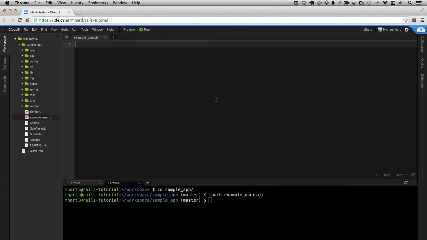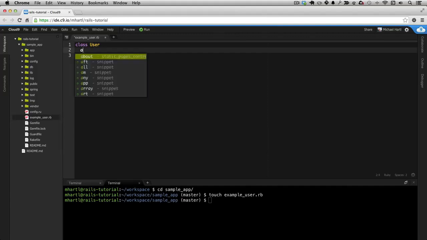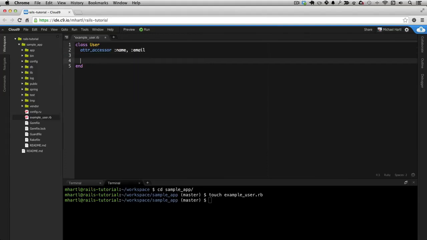All right, so what I want to do is define a user class like this, capital user. And I'm going to give it two attributes. Actually, let's put an end so it's valid, just to get rid of that. You can see here, it's just giving me a complaint that there's a syntax error. So let's make a couple of attributes. The way to do this in Ruby is with what's called attr_accessor. Accessor means that we can both read and write from these attributes. In some other languages, this might be called getters and setters. So here's name and email as symbols. So these are the two attributes I want this user to have.